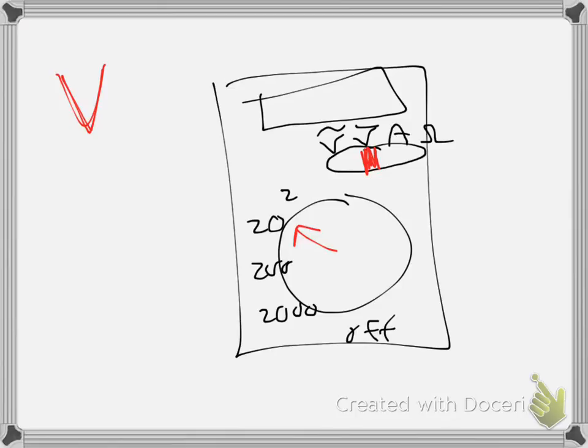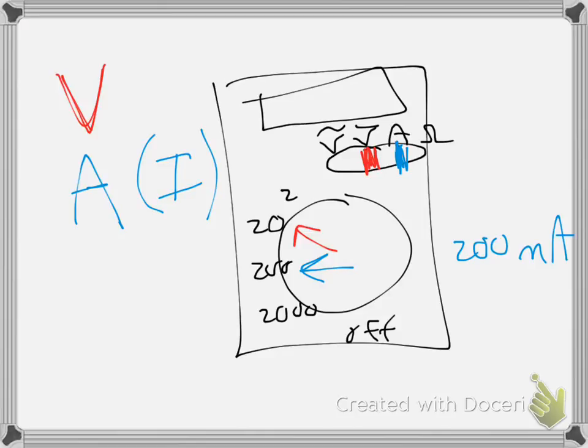When you're wanting to measure current, or I, you set your multimeter to the A and to the 200 on the dial, because that's 200 milliamps. Now remember, that's milliamps, so you're going to need to move that decimal 3 places to the left to get amps, and you'll see why when we get to law calculations a little bit later.